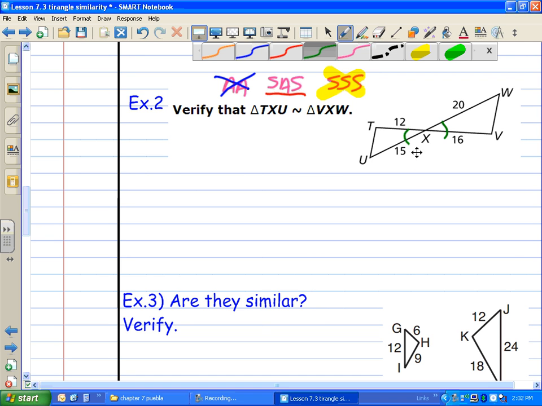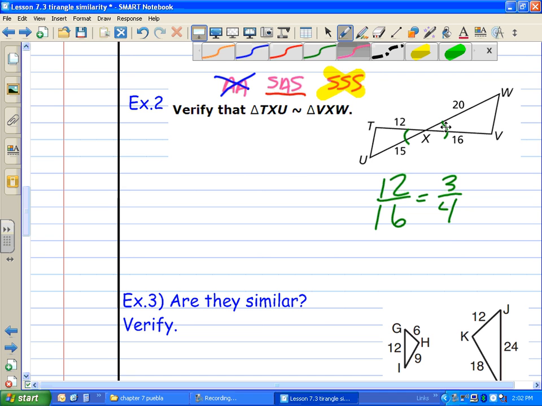What property is that? Just by chance, see if you remember what that is. I hope you remember the definition. Those are vertical angles, okay? So this is the same as this one. And let's check if this 12 matches a 16. Reduce that by 4. It's going to be 3 over 4. Okay, that one's 3/4.